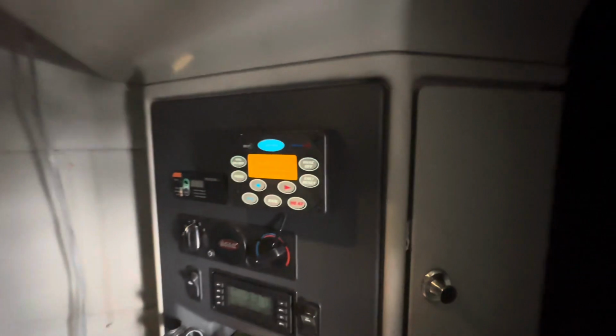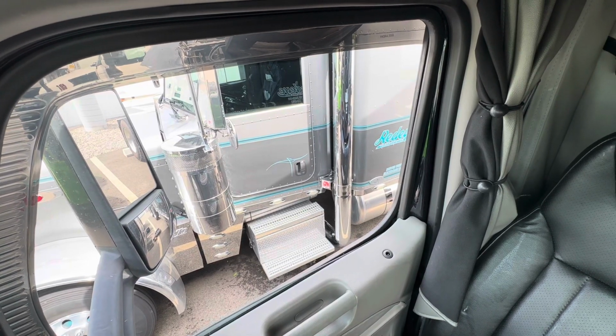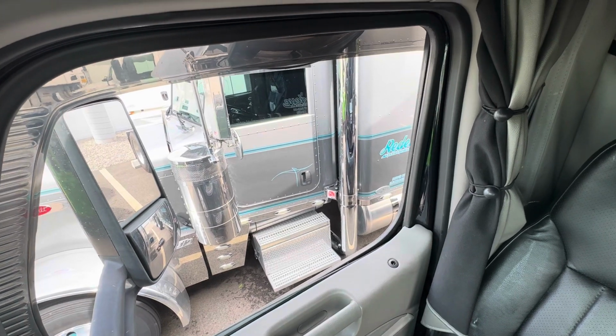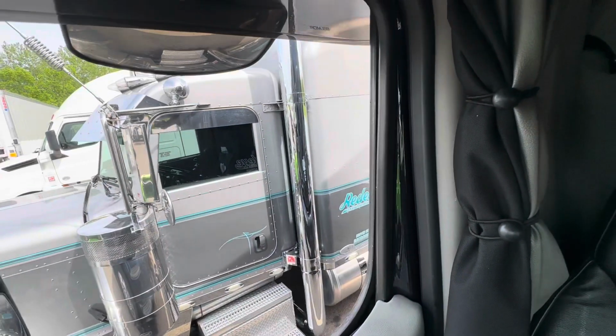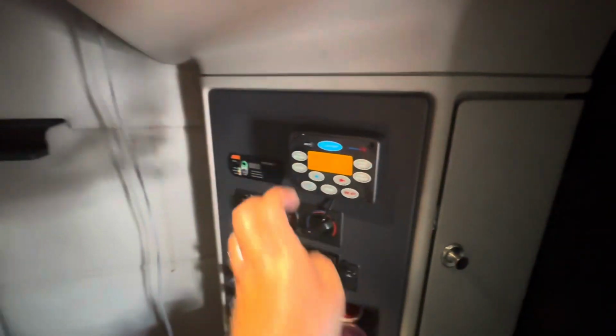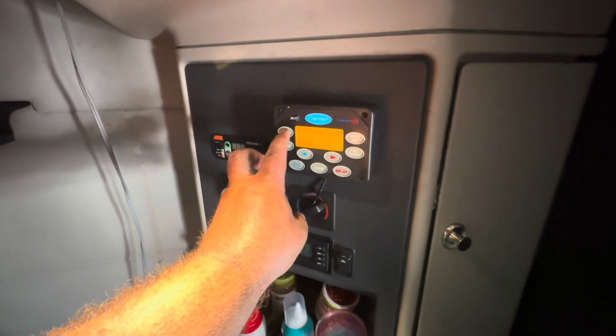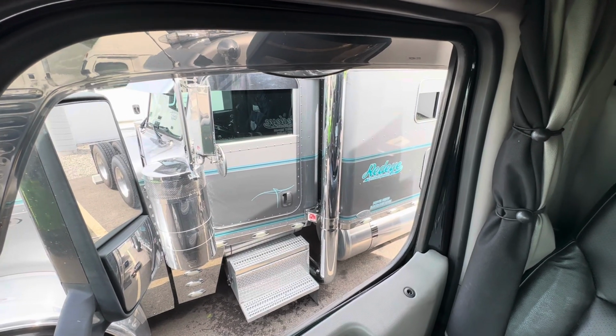All right, let's turn it on and see what it does. Try it one more time. There you have it, guys. That is how you do a service on a Carrier Comfort Pro APU. Now let's go get it buttoned back up and cover back on it and be done.